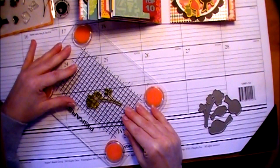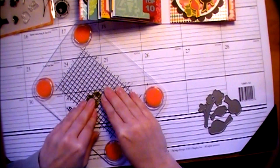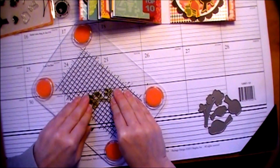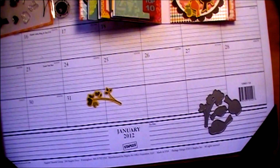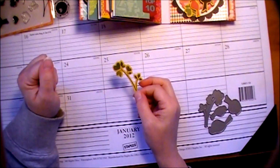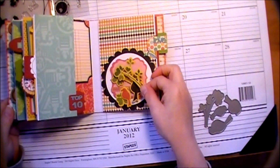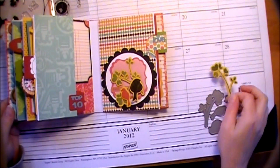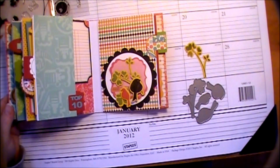So I know that I'm going to be stamping right on top of that die cut. They're clear stamps so you can see them. Make sure I have a good press. And there you go. How cool is that? Super easy, super fun to do. It's already cut out, so there's no fussy cutting. And that's exactly what you see that I used in my little area here. Absolutely love this stamp set. Had so much fun with it.